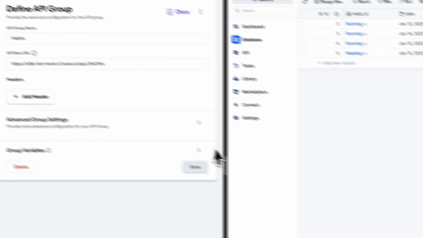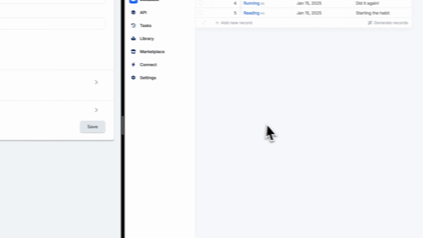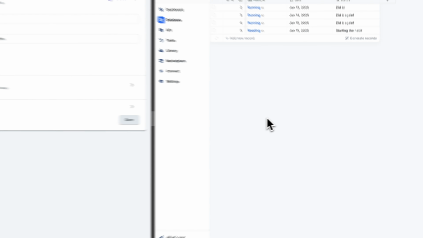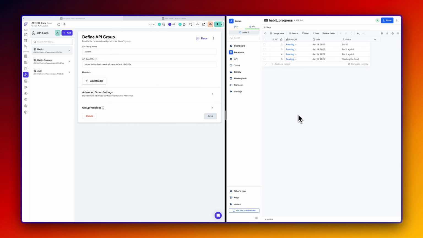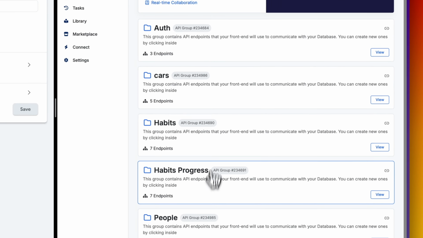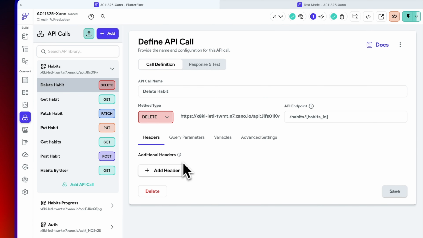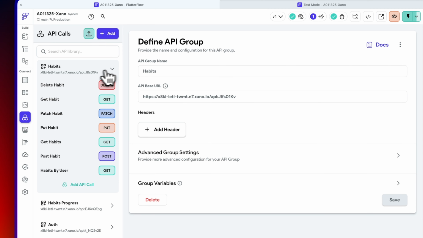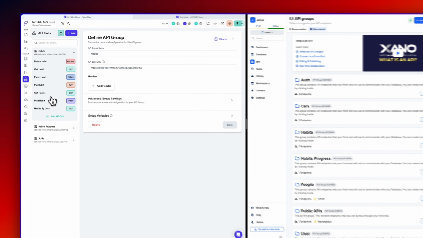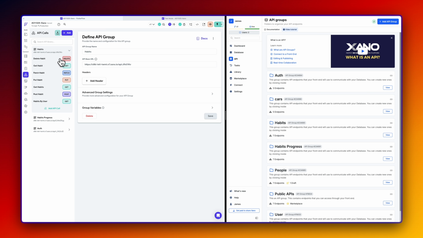Now, one of the most painful things when it comes to integrating a third-party backend, not like Supabase or Firebase, using API with something like FlutterFlow, is that, yeah, we have these API calls here automatically generated, but they're not generated in FlutterFlow, right? Typically, that is something you have to do yourself. Well, I'm here to tell you that I did not manually enter any of these calls here. All of these were generated automatically and they were imported automatically.